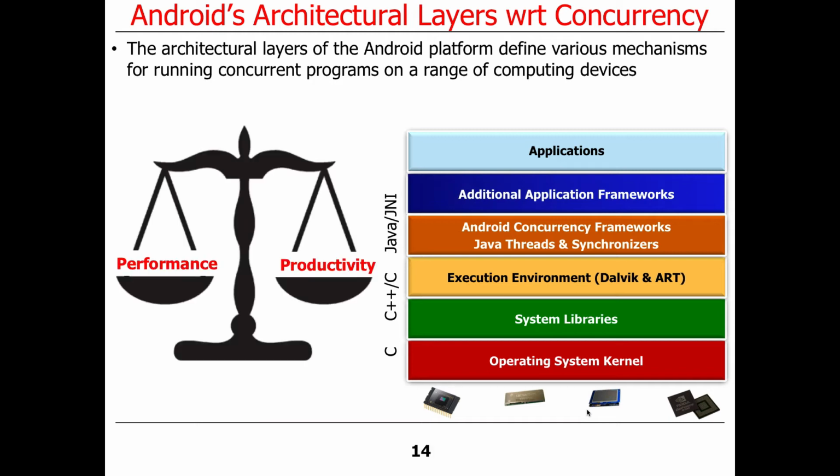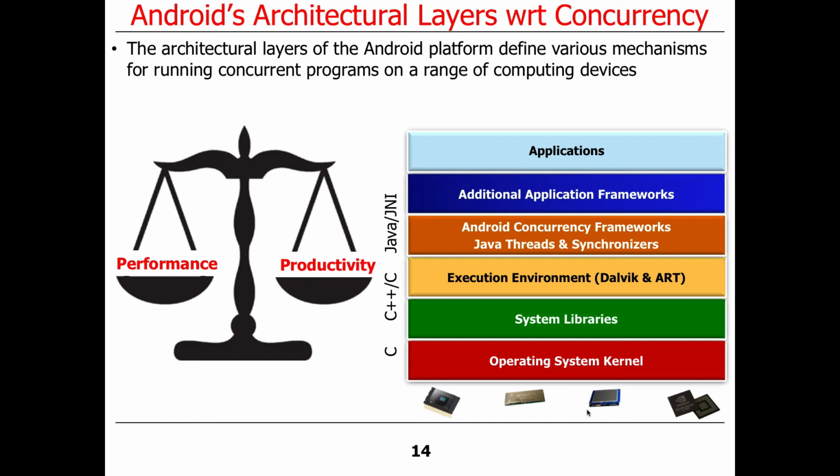Okay, now why do they do it like this? Well, the whole purpose of having a layered approach and these different levels of abstraction is to balance performance, in other words, how fast things run or how scalable the implementation artifacts are, on one hand, with how productive we can be as human beings writing code. And they're trying to find the right balance.